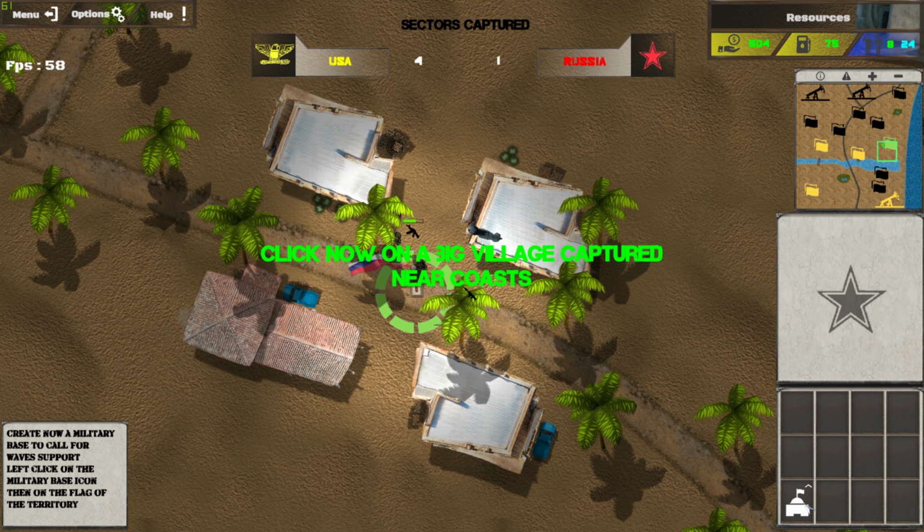Let's see, we need to take the oil. Oli, yeah, let's take it. I need oil. This is something there, yeah. And let's take this one also.